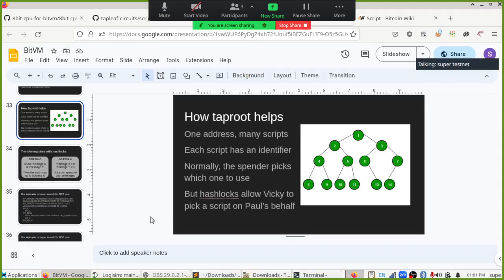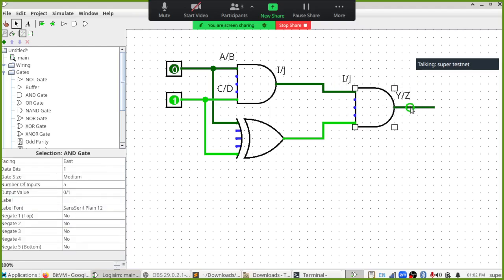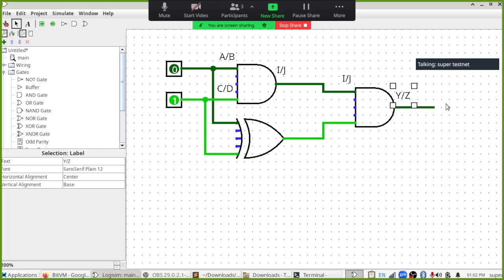And then Paul has to reveal the output, which is going to be one final, let's just say Y and Z are the two last things he has to reveal. He has to reveal one of these that is true. If he puts a 0 and a 1 into here, and then we run the AND thing on them, this has to come out as a 0. So he has to reveal a 0 right here.